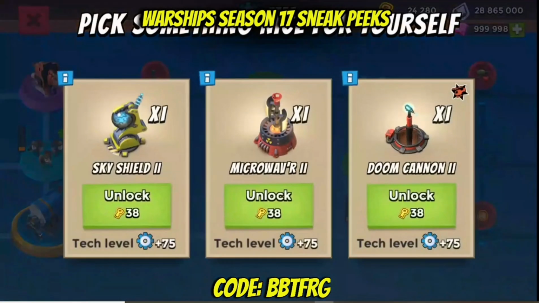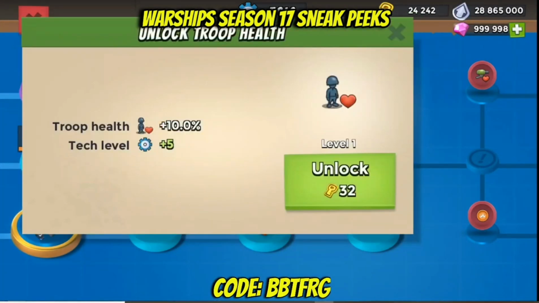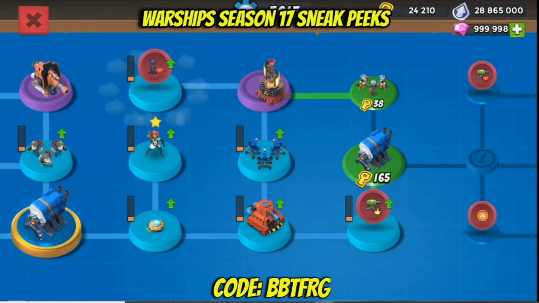And then above the Seekers, we've got the third multi-node for Protos. This time it's another Sky Shield, another Microwaver, or another Doom Cannon. To the left of the multi-node, we've got Troop Health. And to the right, we have Crying Ears.